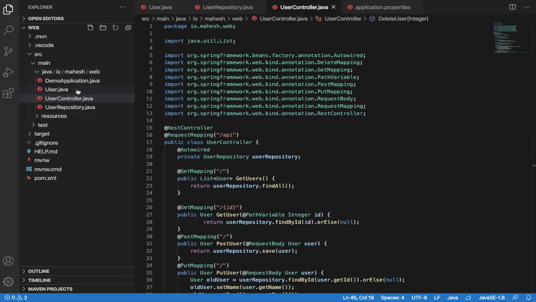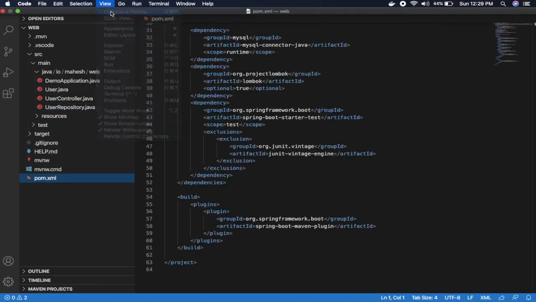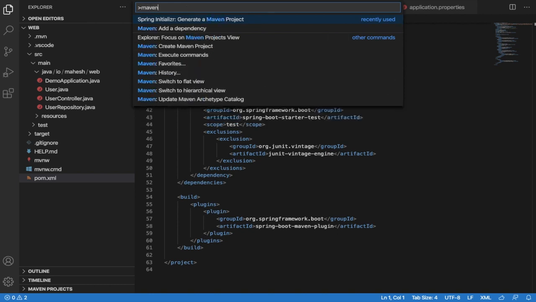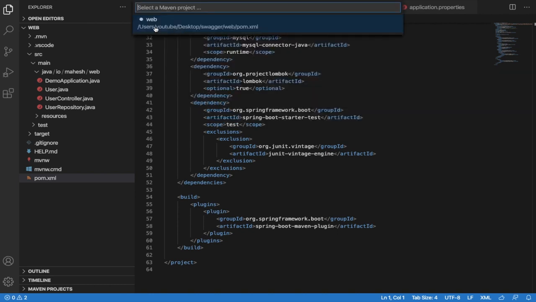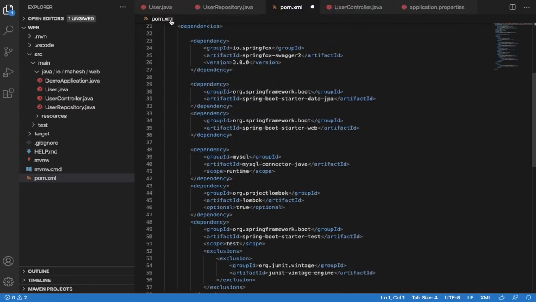So now the last thing is open this pom file, and you have to add dependencies. So search for Maven add dependency, this link, click here, select your project, search for SpringFox Swagger 2 actually. Hit enter, you will get this, the very first suggestion, click here and it will automatically be available over here, so you don't have to type this manually. 2.9.2, select this version. Okay guys, 2.9.2, make sure that you use this version.